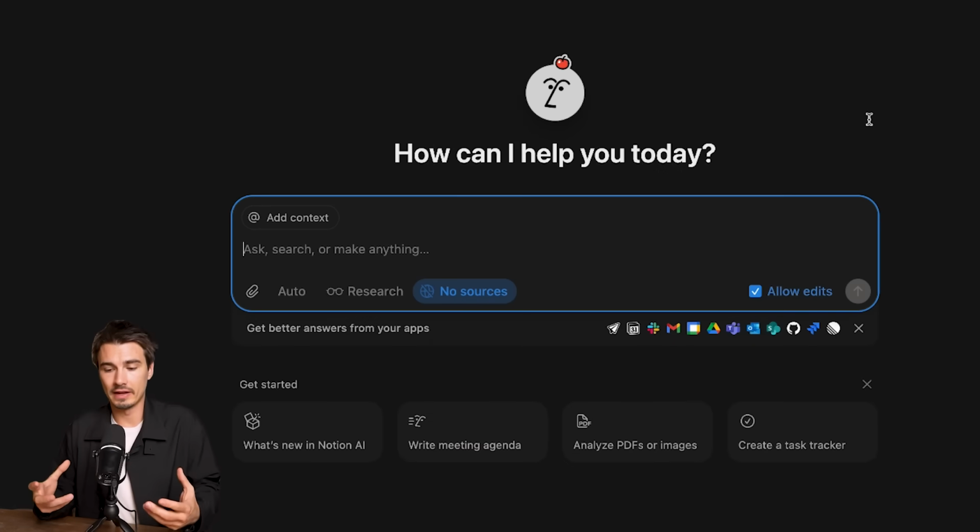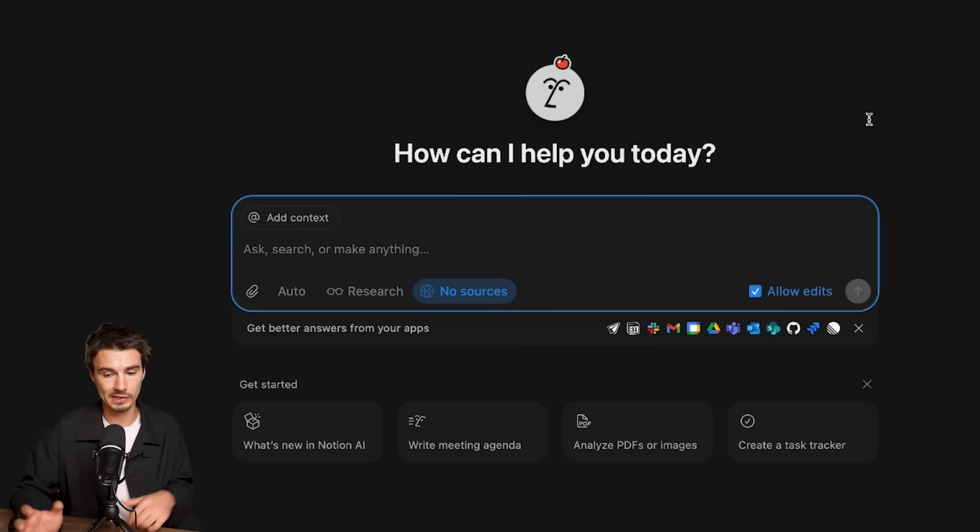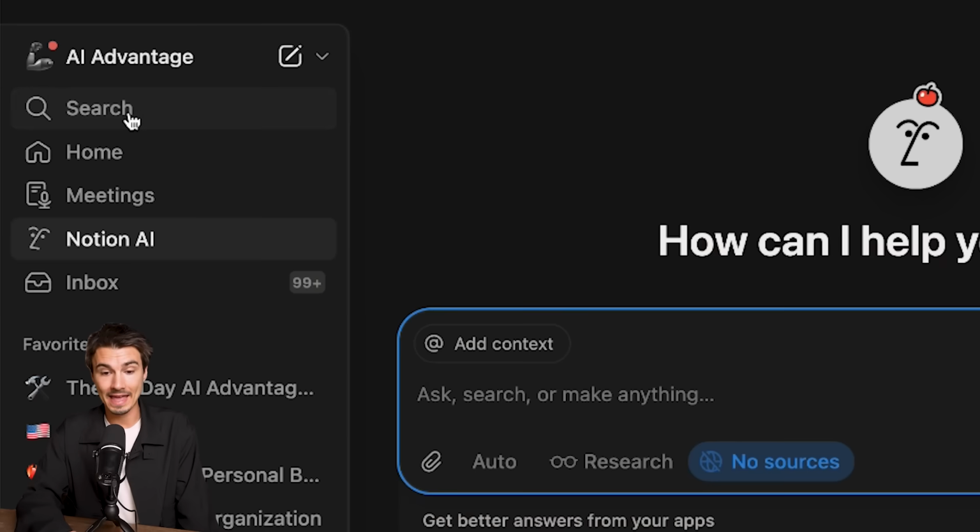It just becomes simpler than ever to pull together data from different sources, and that's just the nature of working digitally. It's not going to be all in one source. Notion AI can bring it together. And that brings me to the last point, and this is one I really like, and actually I find myself using this the most out of all of these features, and that is their AI search.